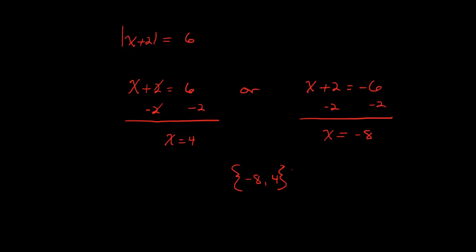And remember, this does not equal (-8, 4) like such, and it doesn't equal [-8, 4] like such. That could either be a point or an interval, and this is an interval. This actually means 2 points, negative 8 and 4. So be very careful, and if you were to plug both of those in, you would get a valid solution.